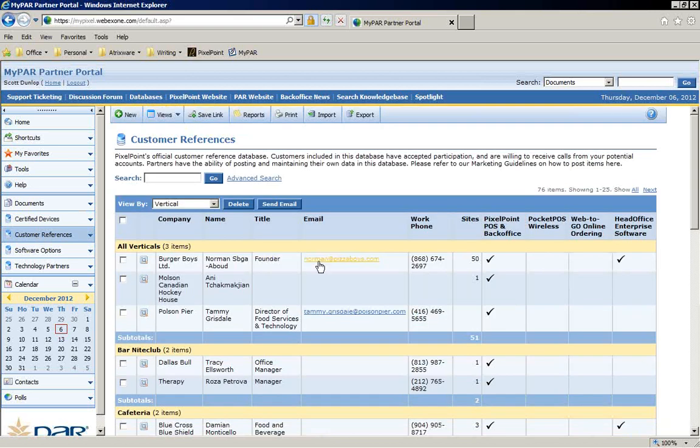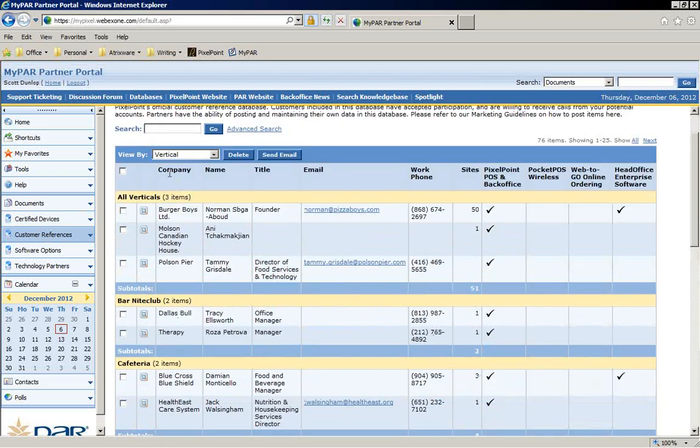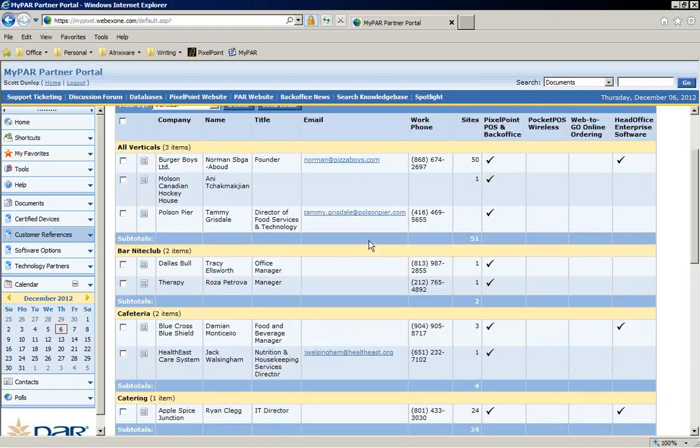All right, the next thing we have down here is customer references. Salespeople, this will be really helpful to you. Within here, we've got things such as the company name, title, and email address of whatever the company happens to be. These are ones that we've come across. I'm sure if you were to extend this out to all of the dealers, which we really encourage you to do, then you might be able to offer some additional ones in here as well.